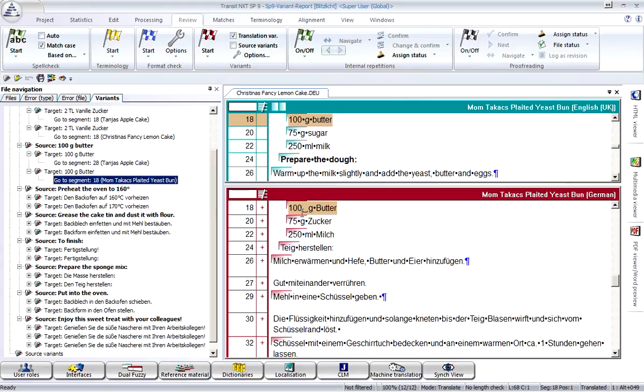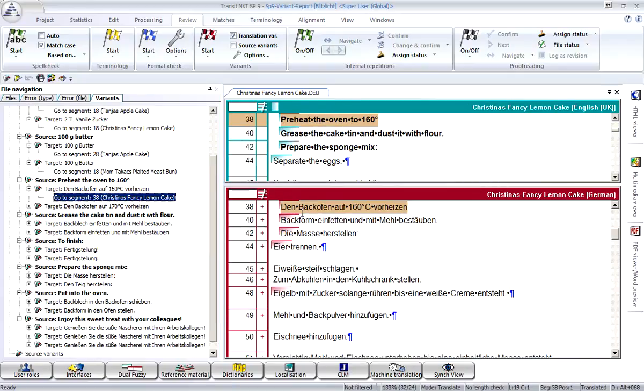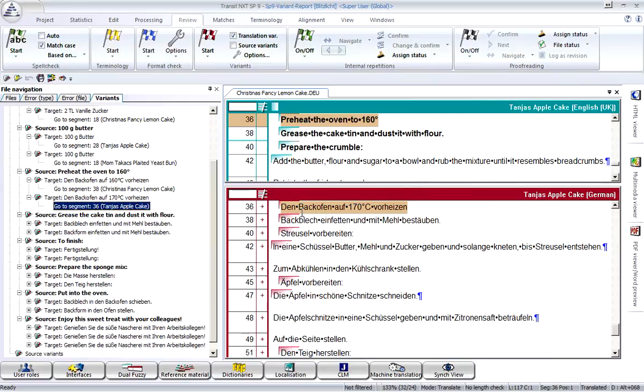You can change this or leave it as it is. And the next one. Oh, this is a number change. Preheat the oven to 160 degrees or 170 degrees. Well, this might depend on the recipe you work with.